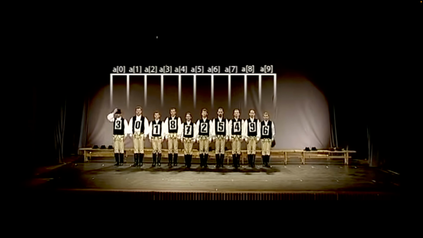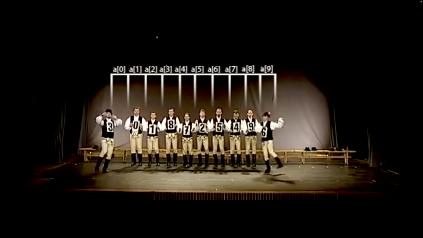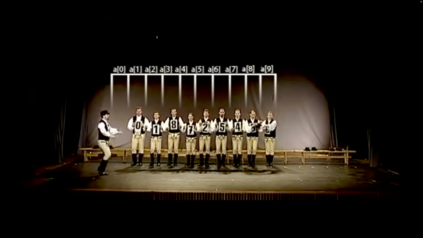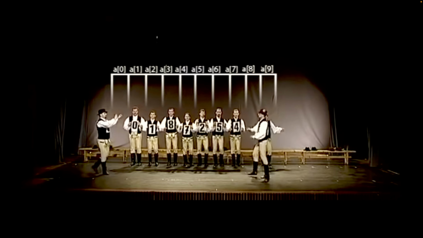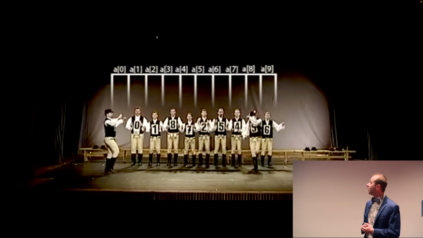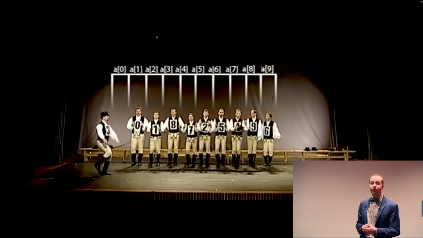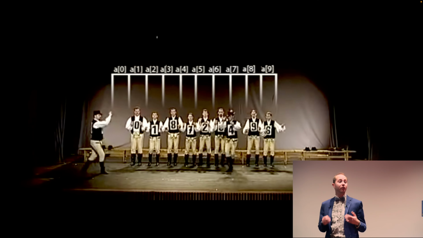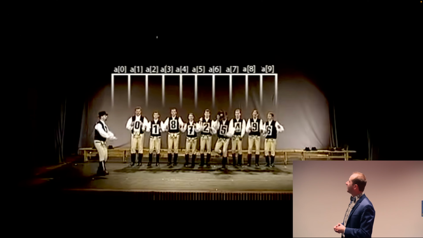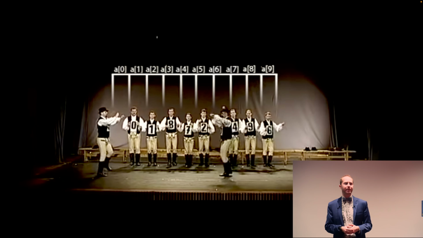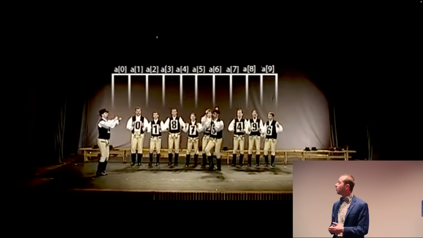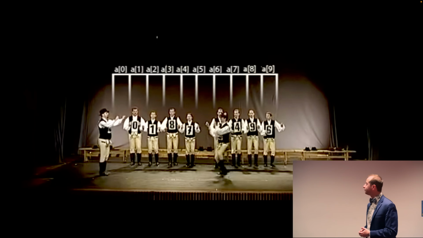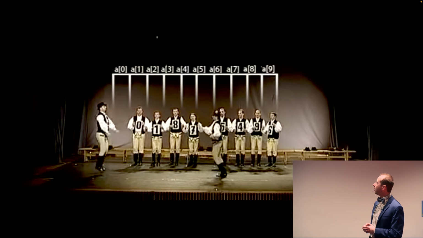We'll do a bit of a step through of the algorithm while our beautiful Hungarian dancers are doing it for us. You see, number 3 on the far side is going to be our pivot. On the other side, we have a sequence of elements, each of which are comparing themselves to the pivot. What we're looking for is an element that is smaller than 3. That is, it needs to be moved to the other side for our partition function. Is 5 bigger than 3? Yes, 5 is still bigger than 3, so we don't need to do anything. We don't need to swap anything. What about 2? Is 2 bigger than 3? No, 2 is smaller. So watch what we do.